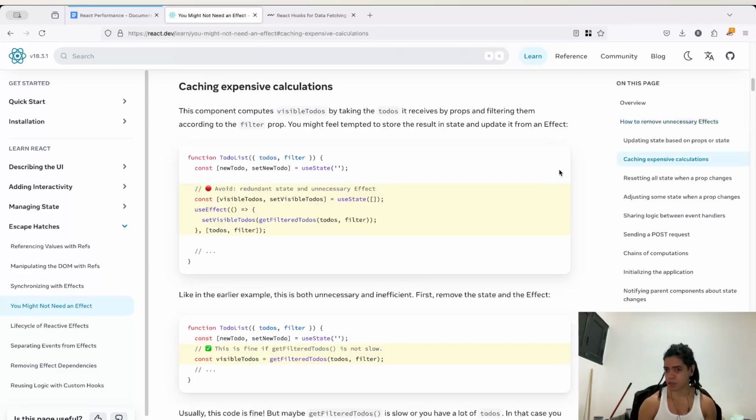Caching expensive calculations: use useMemo for that, as a way to say, I want to cache these computations between re-renders and only recompute when the array of dependencies changes. That is checked using Object.is, which is a built-in JavaScript function.